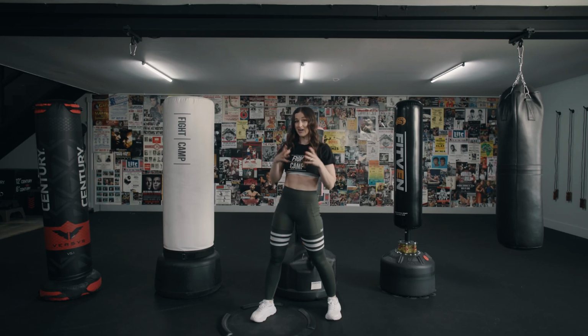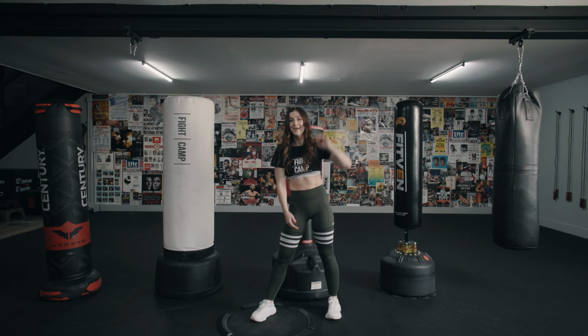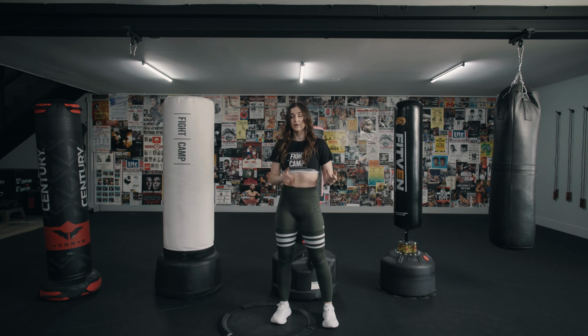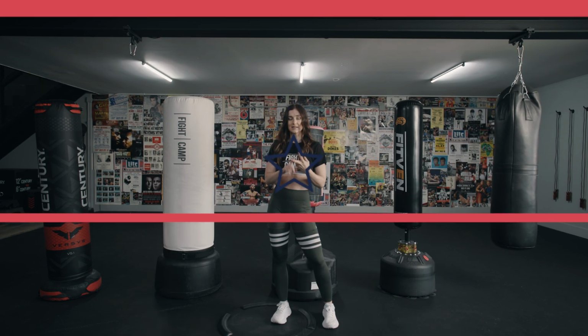So let's say you are a really hard hitter. Let's say you're not 5'4" or 119 pounds. Let's say you're 6'5" and you're 200 plus pounds. You're really gonna struggle moving that bag, especially if you have the bag ring. So you want a bag that's gonna be able to fit in the space that you have, and you also want a bag that's not gonna move.